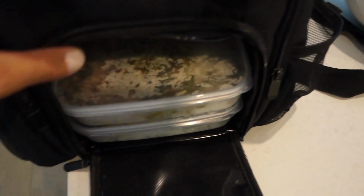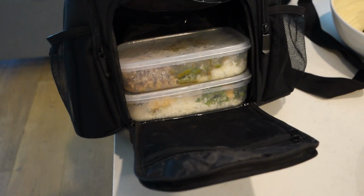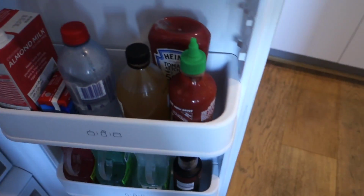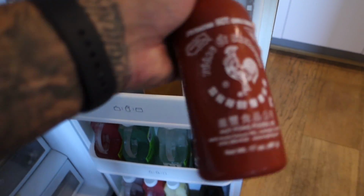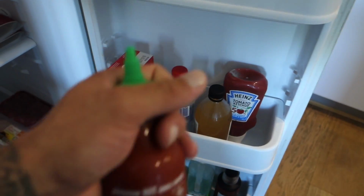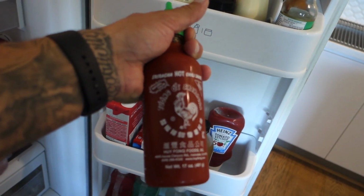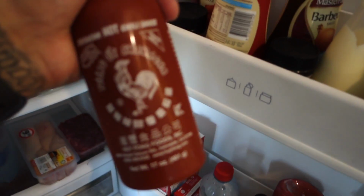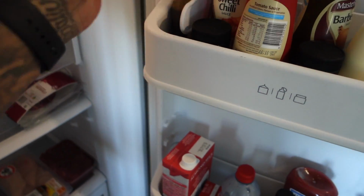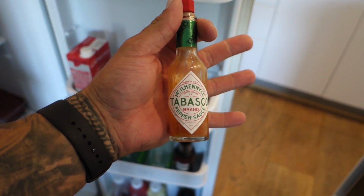Excuse me for 1 second. A few moments later. So as you can tell, that was very difficult to do with 1 hand. Now it's in there. I'm going to use some sriracha. If you haven't tried this sauce, I recommend giving it a shot. It's a little bit hot, so if you're not too fond of really hot foods, then maybe not. Actually, that's a great one, but this is just smaller, so it's going to fit in my bag a lot easier.